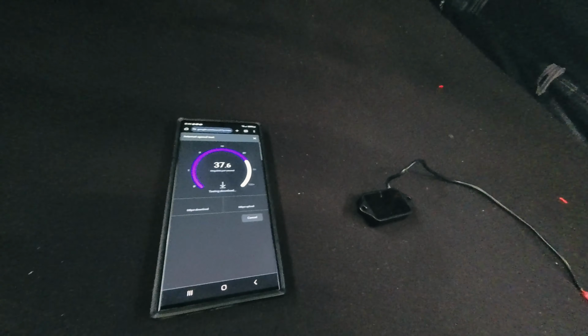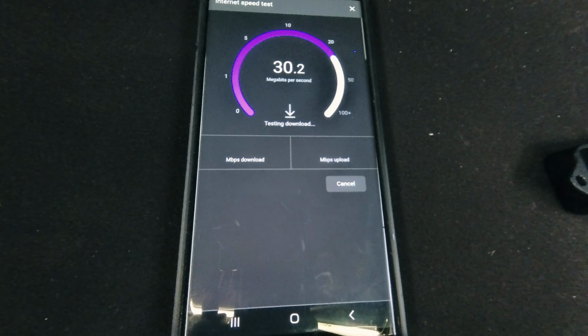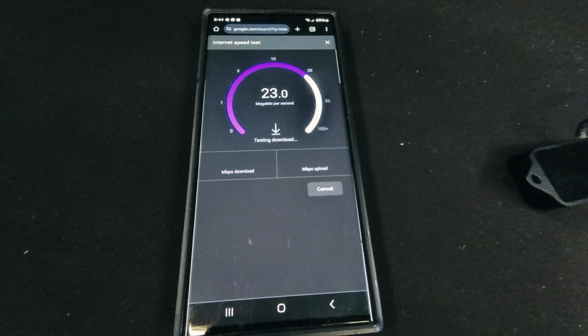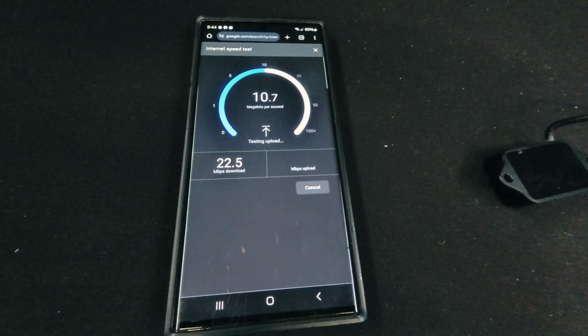I just connected. It's powered up. I turned off my mobile data and everything, and it's downloading a bunch of updates right now to the Starlink. So I'm sure that's probably eating up a lot of the internet speeds.